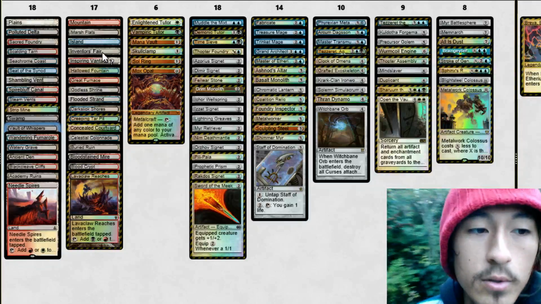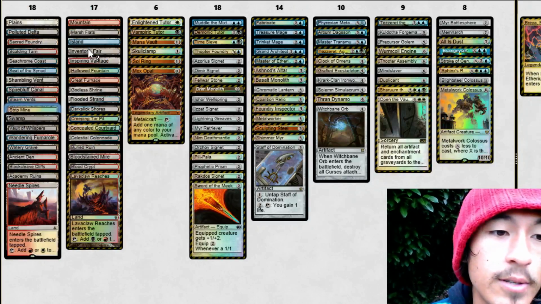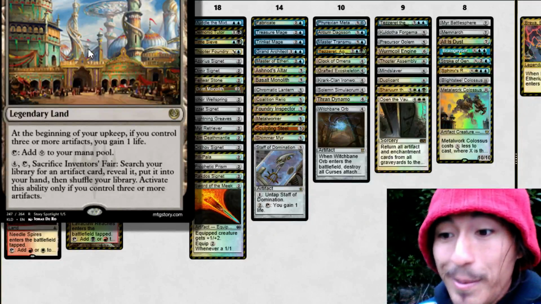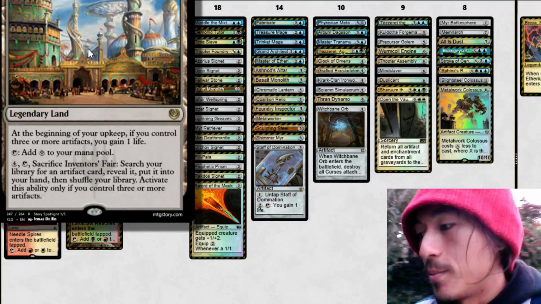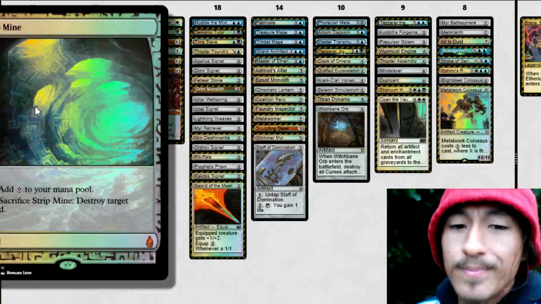I am only playing a couple colorless lands. One is Strip Mine, which you can cut. Another is Inventor's Fair, which tutors, which is important. It's an amazing land here. You could play Ink Moth and Blank Moth, but yeah, probably actually better than Strip Mine.